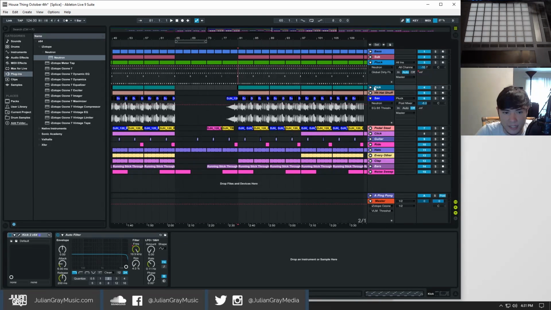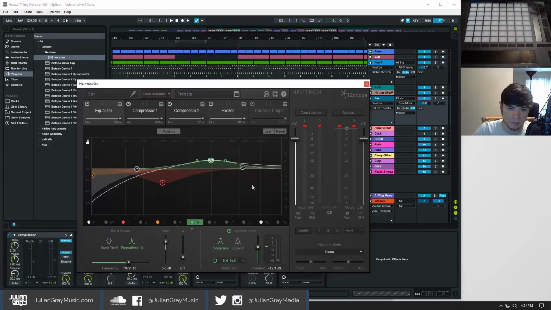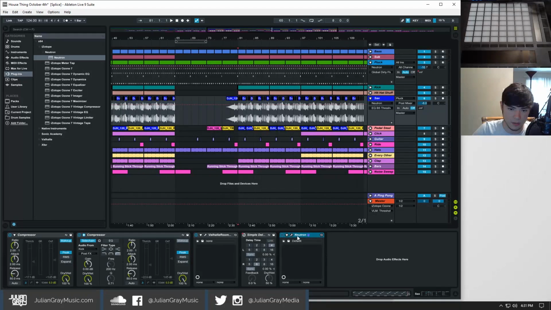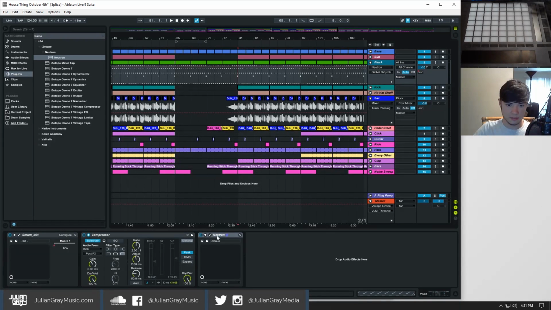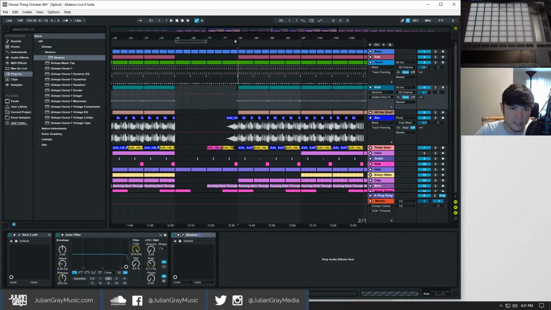We also have the kick drum. Let's apply Neutron to the kick drum. To save CPU, I'm actually going to delete it from one of these other channels because I'm kind of cutting it close here. Let's actually remove both other instances so we don't have so much CPU problem. And then we're going to do a drum analysis here. Let's listen to this kick drum here.